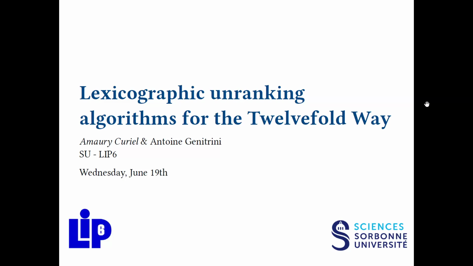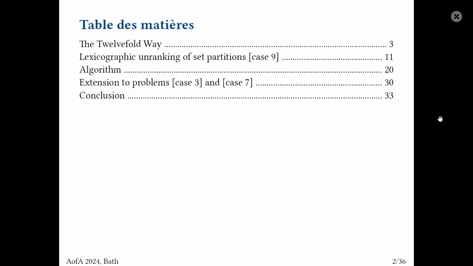In this talk, I will present some lexicographic unranking algorithm for each of the 12-fold way. I will first introduce you to the 12-fold way. Then I will present a few properties of set partitions in order to build a lexicographic unranking algorithm for set partitions. Next, I will discuss the extension of our algorithm to the ordered set partitions and to the Bell set partitions. And finally, I will conclude.